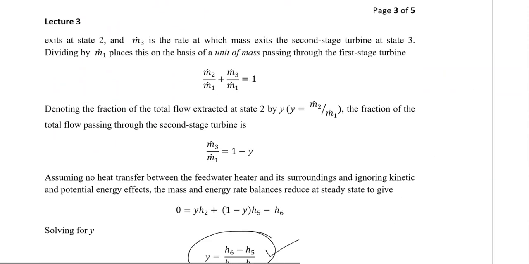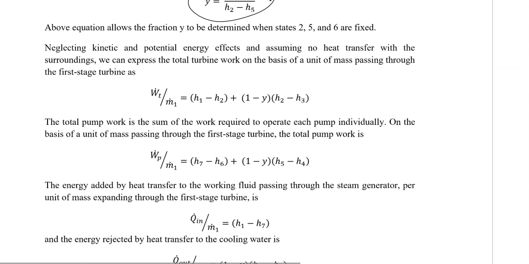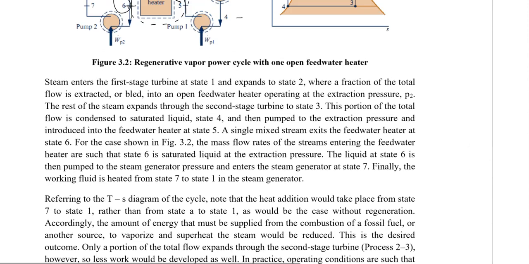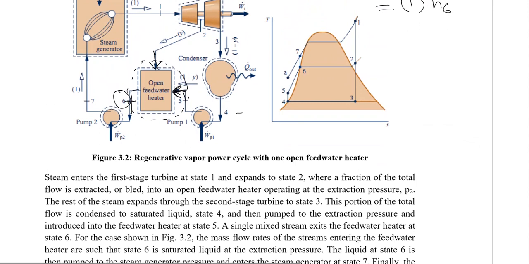Let's say I'm talking about the net power of the turbine. There would be two powers in the turbine. One would be from state 1 to state 2, and one would be from 2 to 3. That is in the first stage, and the 2 to 3 is in the second stage. But if you remember, when we were expanding from state 1 to state 2, that was with the total mass, that was total 1.